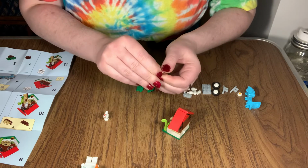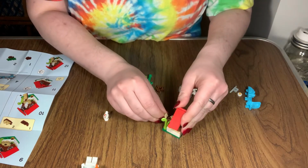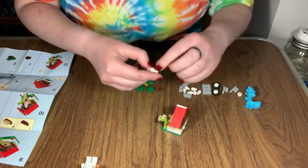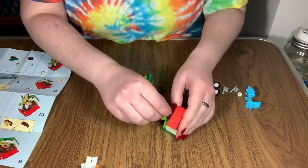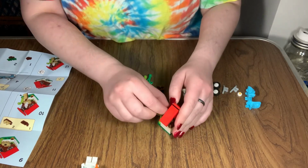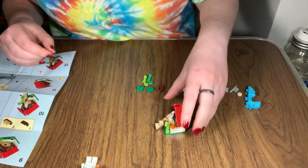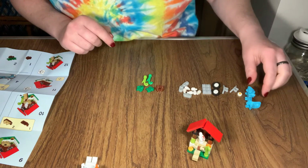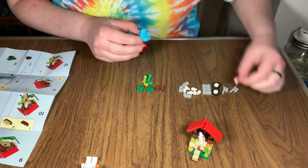But I'm pretty sure you guys don't want to see like five minutes of me fiddling around with the roof, trying to figure out the pitch of that. Apparently I can build houses in real life, but not in Lego. At least not that small. All right.